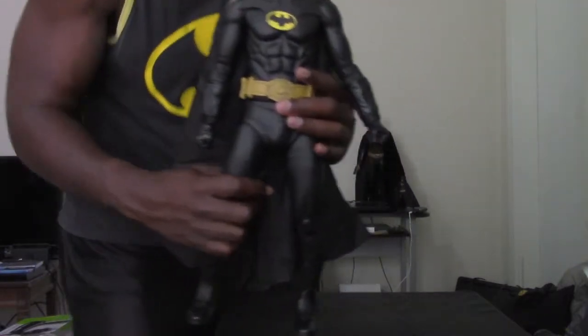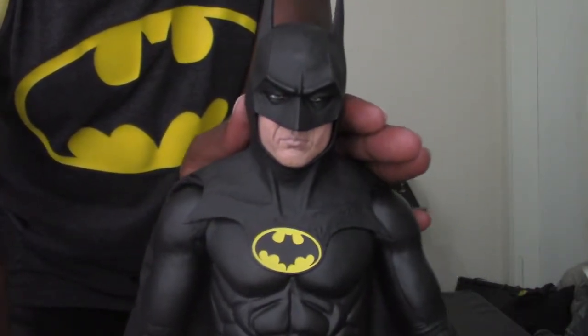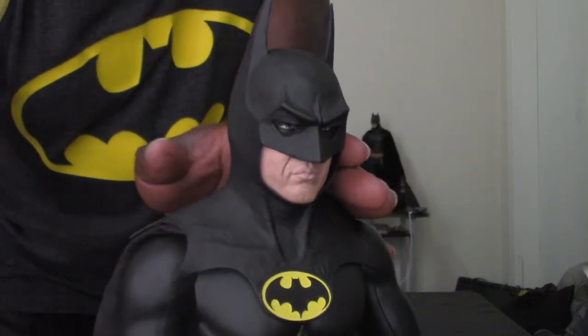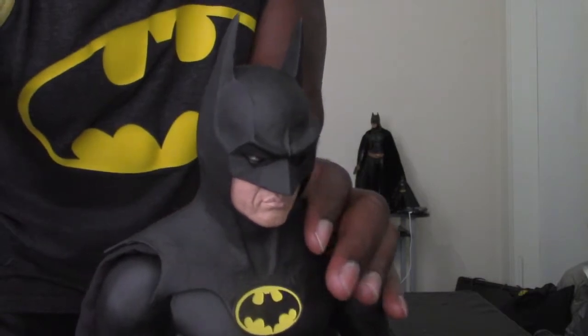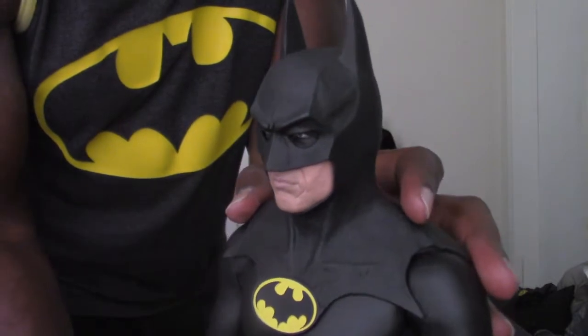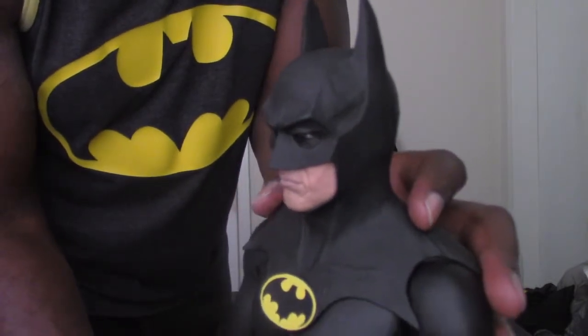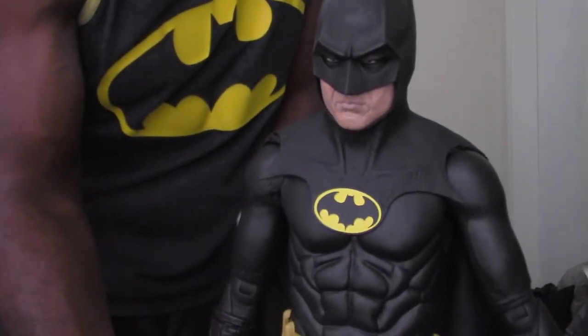So I'm going to take him off the stand. Now just talk about his articulation. So as you can see, this here is the figure. Now his articulation is pretty good, but I'm going to talk about the detail of the figure itself. Now this is really amazing. This really does look like Michael Keaton, especially when you have it from side angles like that, it really just does look like how he looked as Batman. I think they did a real good job on that. That's really beautiful. Even the actual look of the suit too, I like how it looks, awesome.